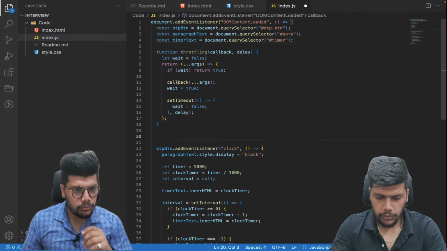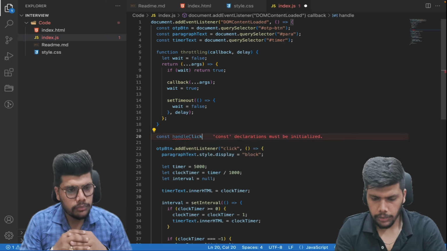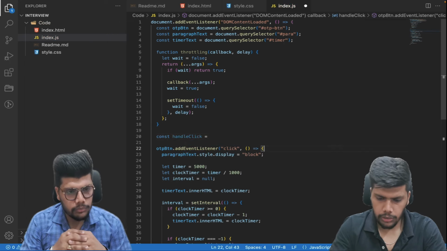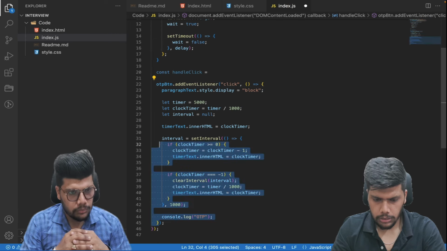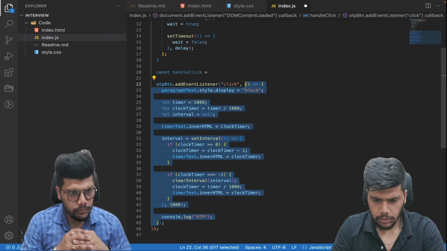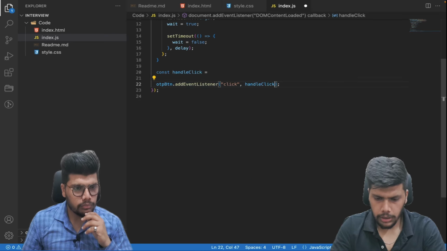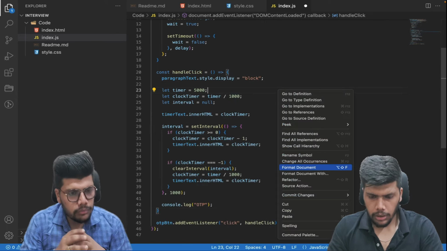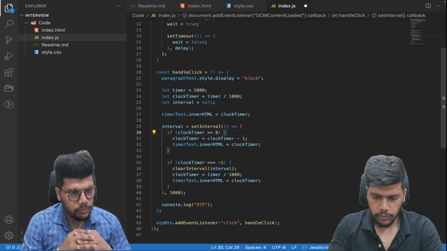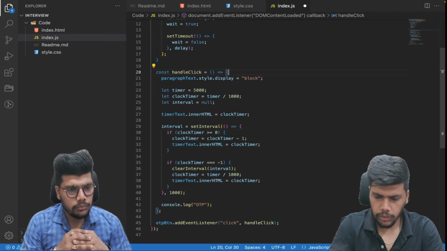Also what we will do is make a separate function for this execution. We will separate out this and call handle click here. So if we format this, now we just have to introduce the throttling here.